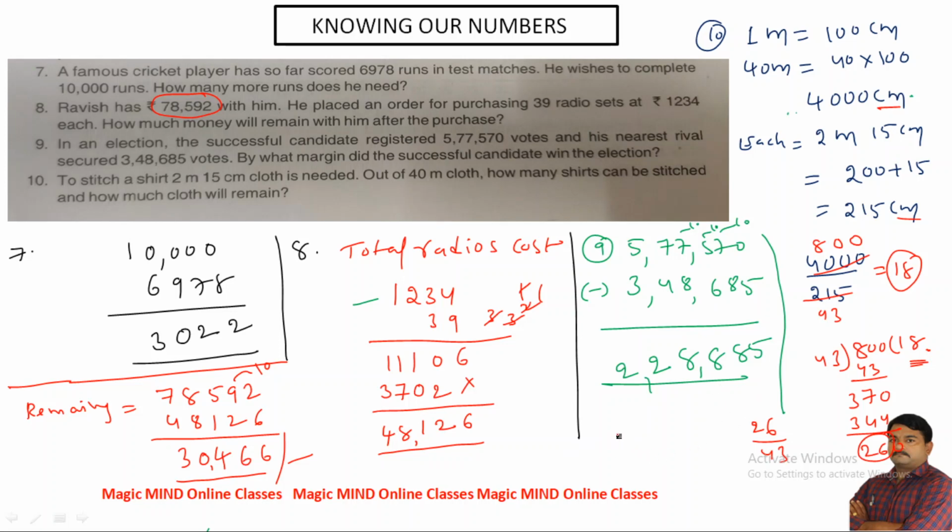Again you are going to take in terms of decimal points. You are going to get the answer in terms of decimal points. 43, again continuation 0, means you are going to get 260 here. So 260 means how much you are going to get? This question involves you should know perfect division. So 260 divided by 43 means approximately 6 times it will go. 6 times means how much you are going to get?